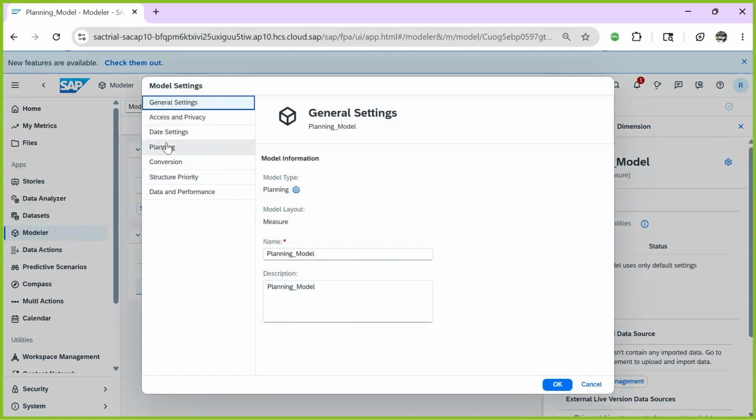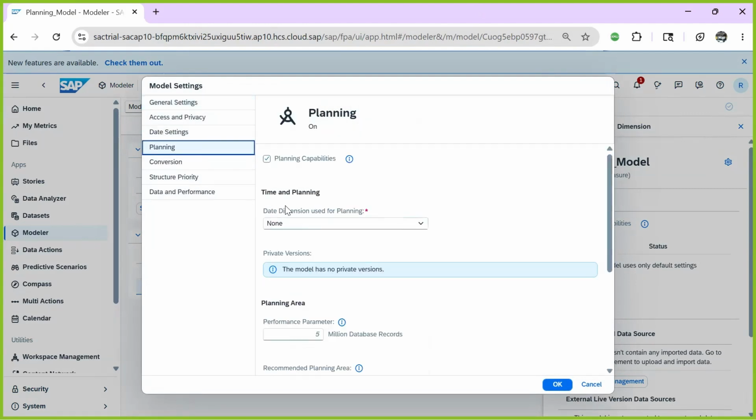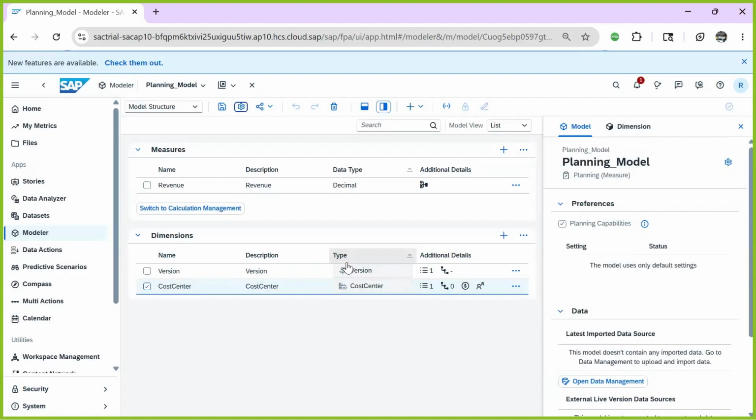When I go to your date settings within the section of time and planning, the date dimension is mandatory, right? So without date, we will not be able to create your planning model. There should be a dimension which is of type date.